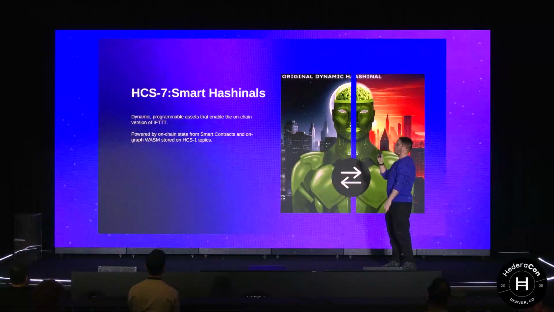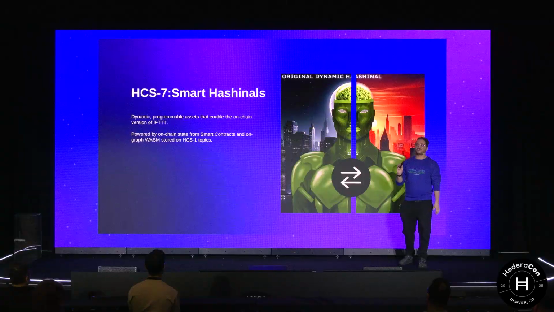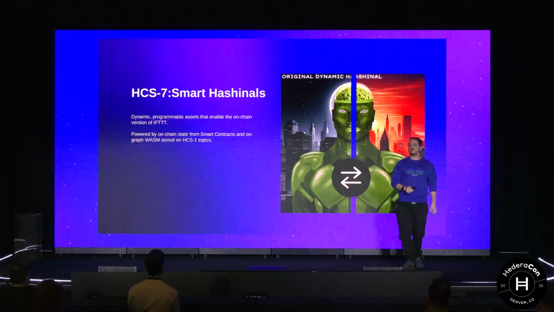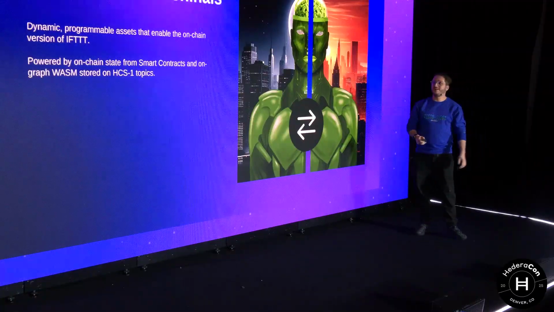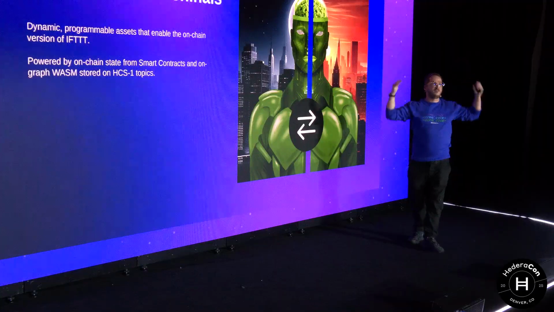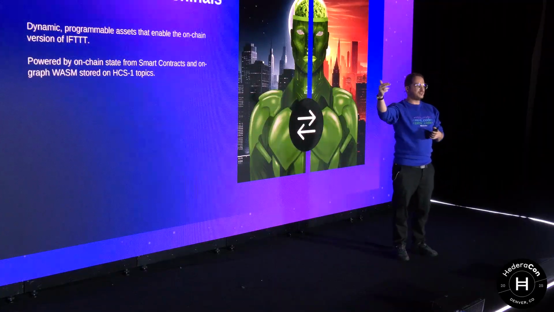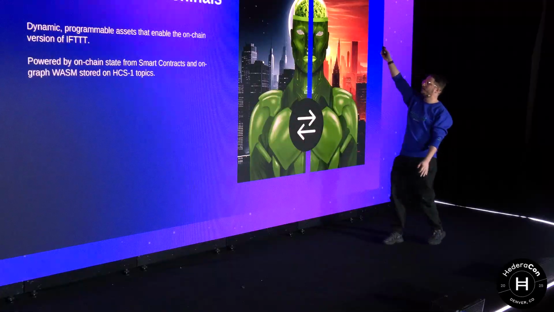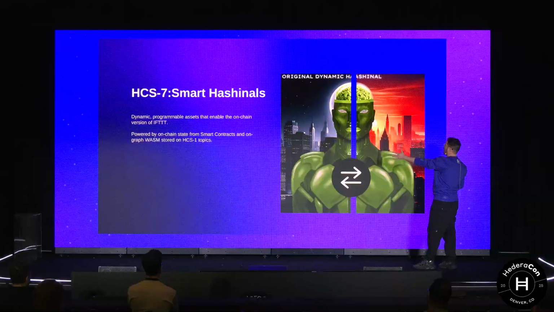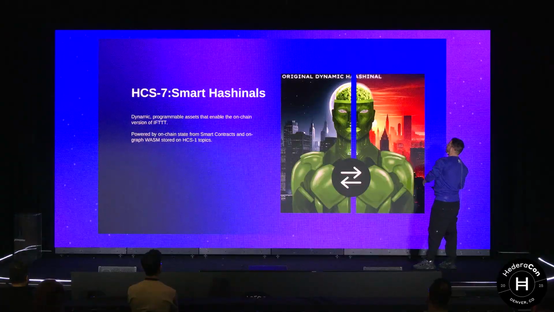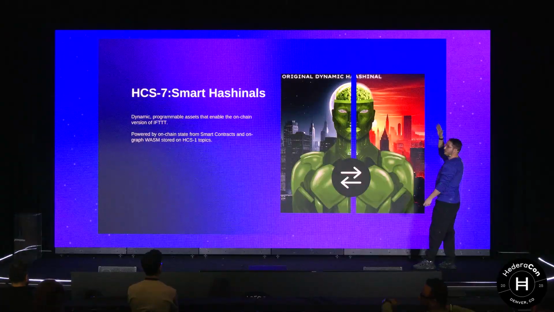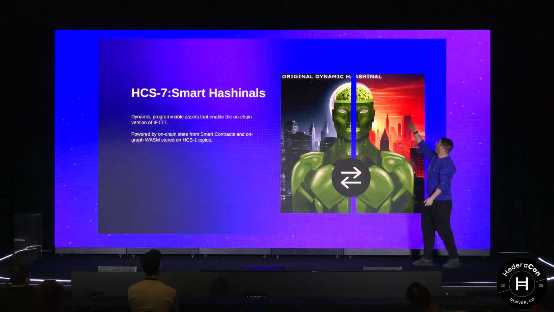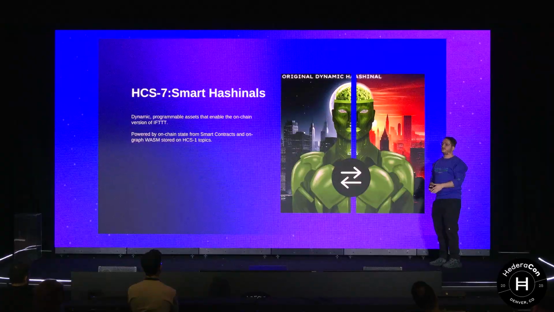Next, we're going to talk about Smart Hashinals. Smart Hashinals actually won second place in the Hello Future Hackathon, as well as 2 categories. It is a new asset class on Hedera, and essentially it is the on-chain version of if this, then that for NFT selection. So you can see on the example here, I have a dynamic hashinal, and utilizing the standard, let's say it's during the nighttime right now, let's say it's 1 a.m., you'll have this version render, and if it's during the daytime, you'll have this version render, utilizing the standard.